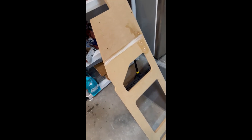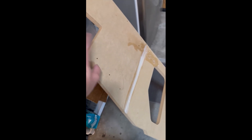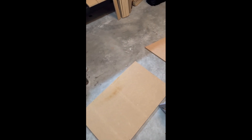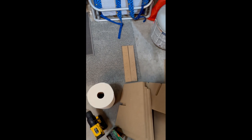I pried it open, wedged some glue down there, and smoothed it over with a wet paper towel as best I could. I'm leaving it to hinge like that so it hopefully presses together. I'm going to do the same thing for the other side. That's all there is to it — those two brackets are done. The other two brackets lend more support but they have to go on the inside.